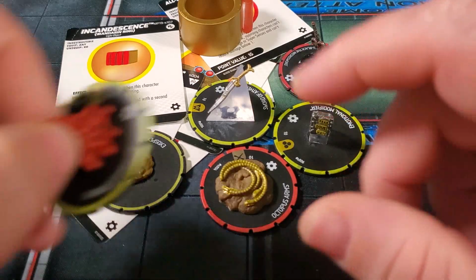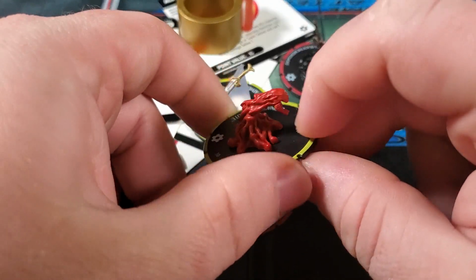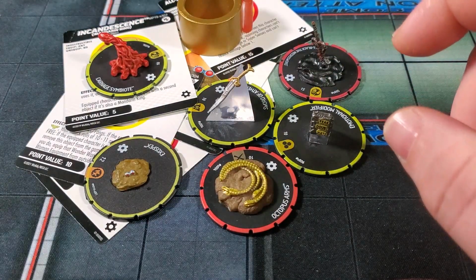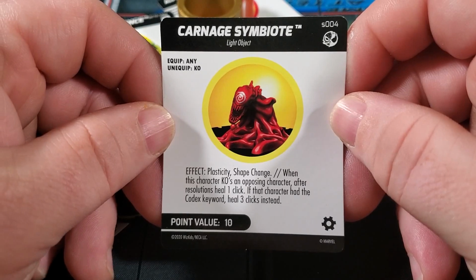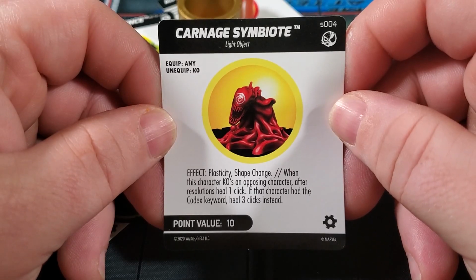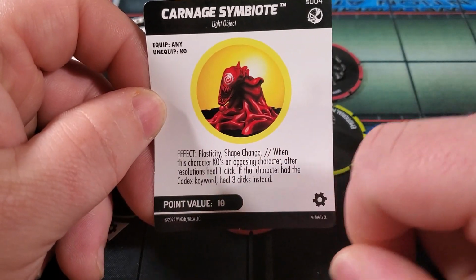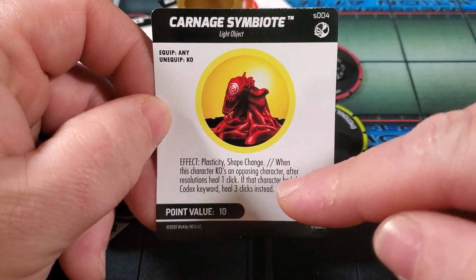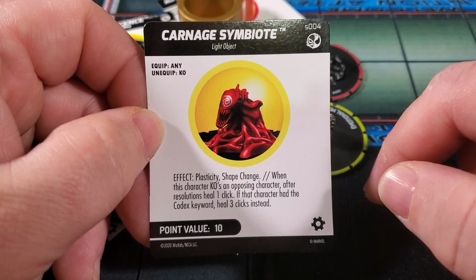Next one we're going to take a look at is the Carnage Symbiote. Really cool there. I like the sculpt on this one. This is from the Spider-Man and Venom Absolute Carnage HeroClix set. 10 points, light object, effect, plasticity, shape change. When this character KOs an opposing character after resolutions, heal 1 click. If that character had the Codex keyword, heal 3 clicks instead. You're not really going to, outside of Spider-Man and Venom, run into the Codex keyword, but that plasticity and shape change that you just get standard with most symbiotes is really good. And then on top of that, you're folding in this ability to heal 1 click if you KO a figure.